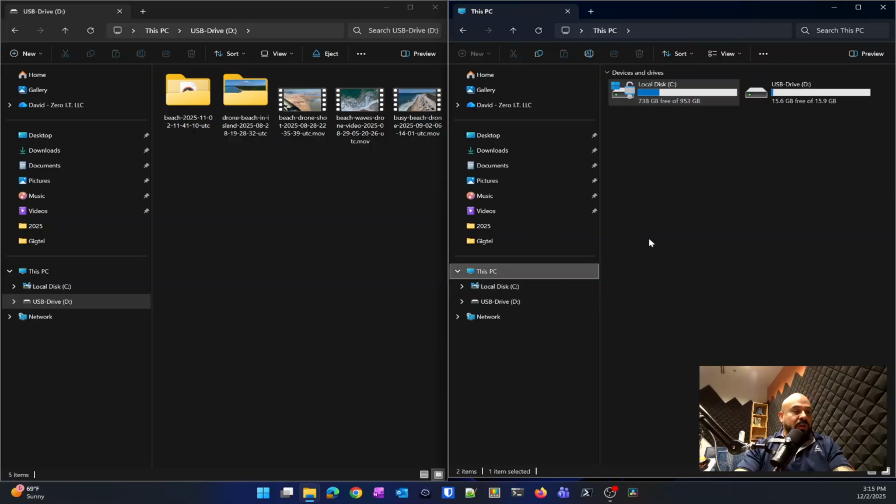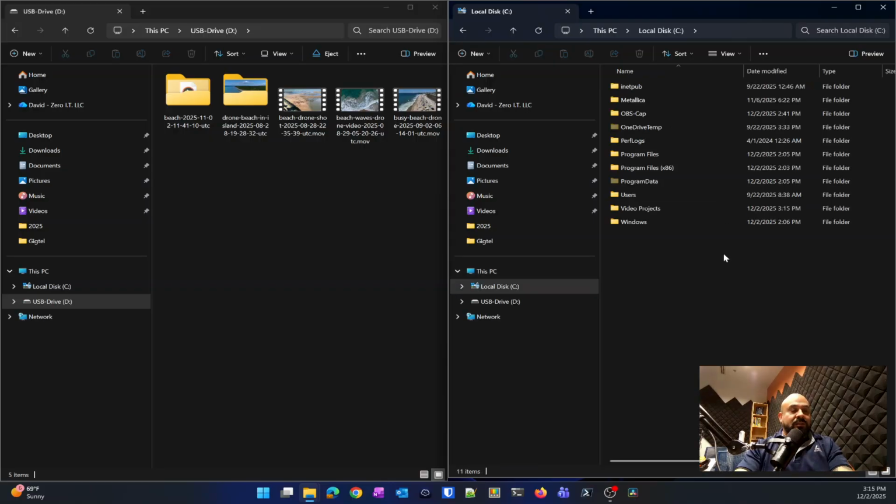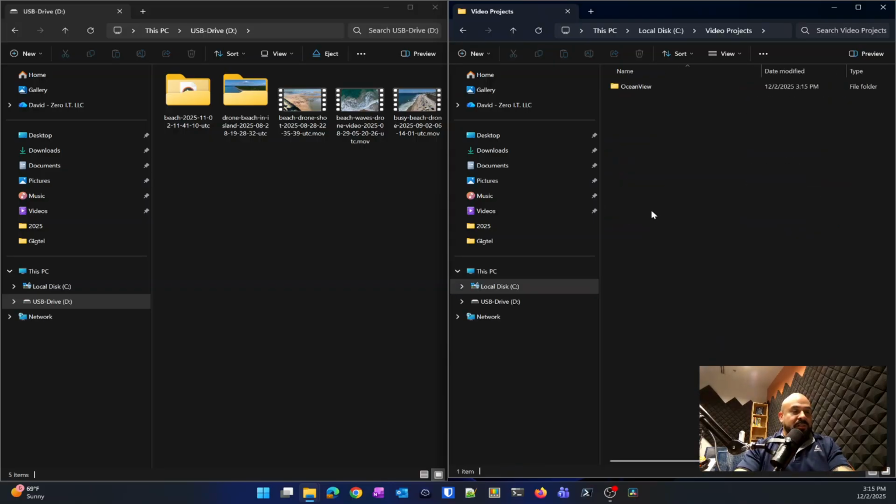So again, we're going to go to this PC. We're going to go to local disk, and then we're going to go to Video Projects. Now, the reason why we're putting it on the C drive is because if you put this into your Documents folder, what happens is if you have OneDrive from Microsoft, or Google Drive, or any kind of cloud backup or cloud storage that's linked into your computer, it's going to automatically take those large files and push them up to the cloud as their backup.